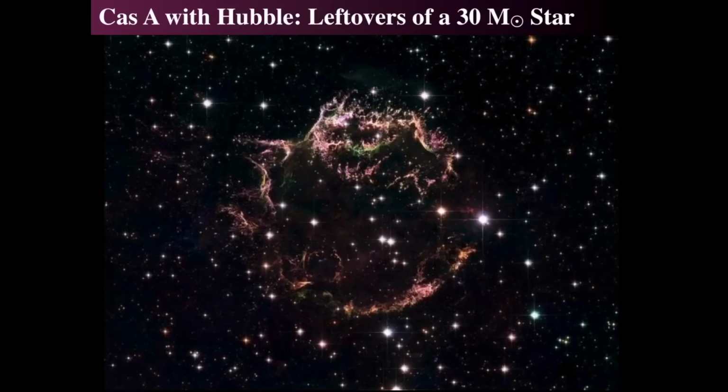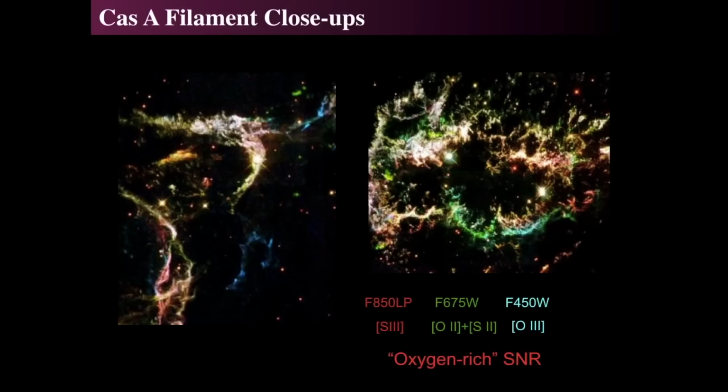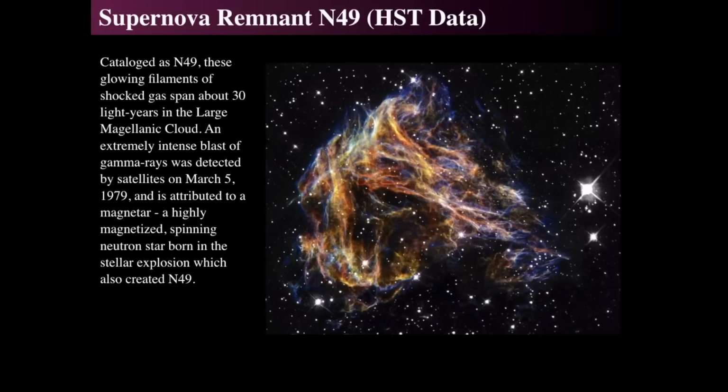If we then look at Cas A, which came about in the middle of the 1600s, it was a 30 solar mass star that exploded, and it has X-ray emission as well, and it is powered by a neutron star. And we find from Hubble imagery that it is extremely bright in oxygen emission, so it is an extraordinarily oxygen-rich supernova remnant, as well as another supernova remnant, N94, which is part of the Large Magellanic Cloud, and so it's very tough to see from the ground. In fact, you can't. So this is a really tricky one from Hubble Space Telescope data, and that's a very distant object in the Large Magellanic Cloud, about 1,600 light years away.